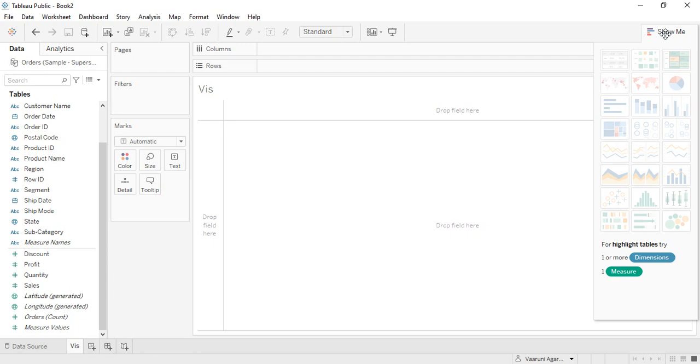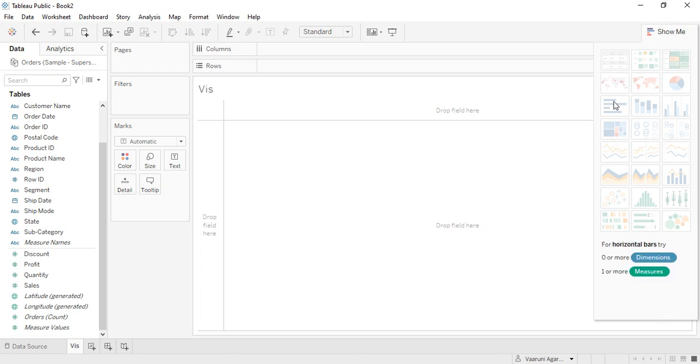This is a really important tab in Tableau. It provides you a glimpse of all the visualizations that are supported by default in Tableau, right? All these visualizations mean you can create them in Tableau. Now the thing is, what are the requirements for each of these visualizations? If we take a look at the horizontal bar visualization, over here you will see the information about that. I would be hovering my arrow over that particular visualization.